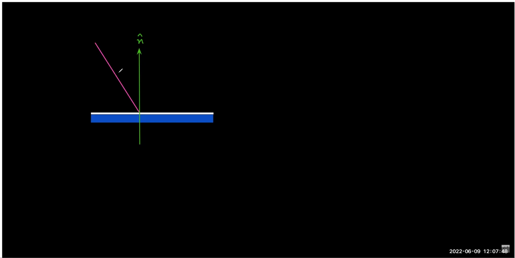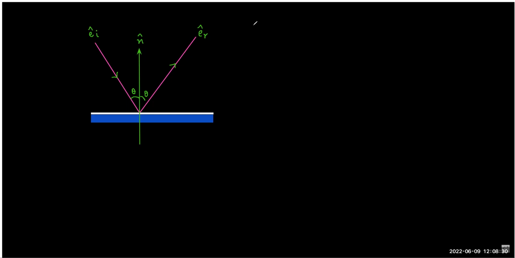So definitely the incident light ray will also have the direction, and we can call this as EI cap, the direction of incident ray. So what we are looking for is the direction of the reflected ray, ER. Because the angles are equal, there must be some relation between these quantities. So we have to just relate these three quantities.